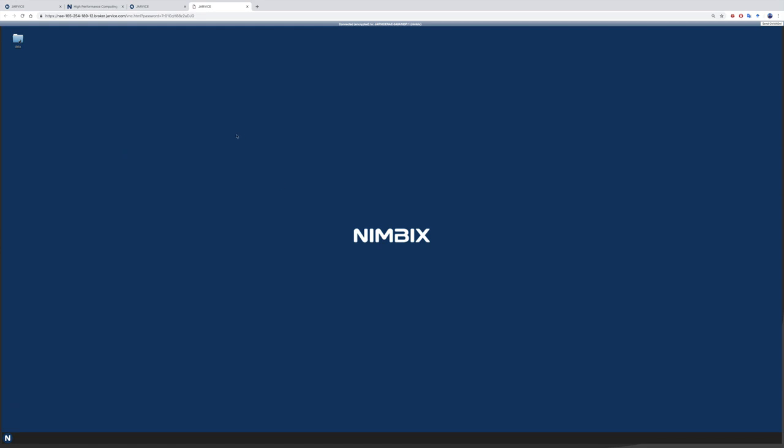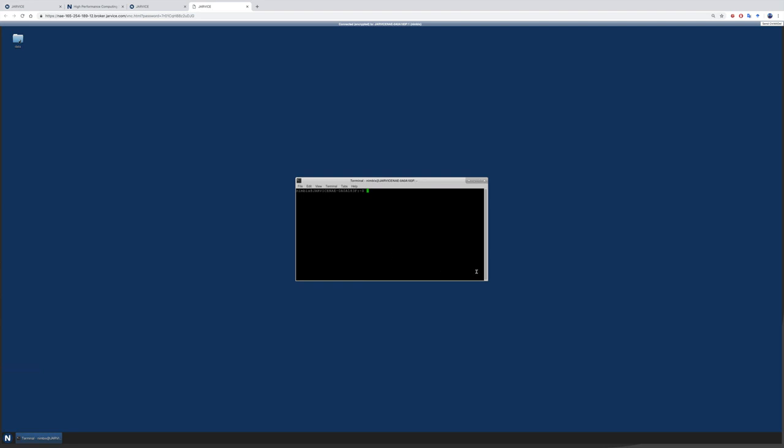But for me, the problem right now is that Comsol automatically closes because there's no license, so the server is shut down. But Nimbix is going to change this soon, so you'll just directly end up having such a window. So this is a custom version of Linux, even though it says N here, it's actually Linux. And here you can see, you can just click on this. Maybe it will look slightly different for you, but the main point which I'm making here is that you click on terminal. This is just a classical Linux terminal.